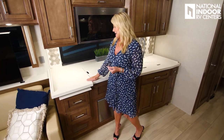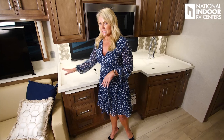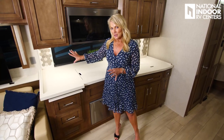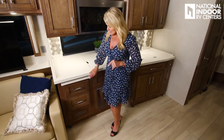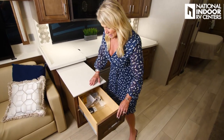How beautiful is the kitchen in the 4369? First of all, look at the beautiful solid surface countertops. They give us a little splash guard here so nothing spills over onto our sofa. We've got a beautiful backsplash, very residential looking. I noted outside that we optioned in the kitchen window — I love that because you have so much more light in the coach and it just brings the outside in. Then right here to the side, we've got the lights for the kitchen, overhead lights, seating lights, backlights, and the water pump. Newmar gives us extra counter space on the 4369 and full extension drawers.